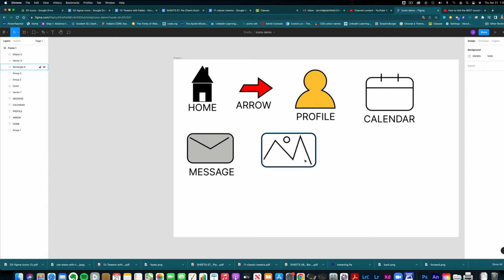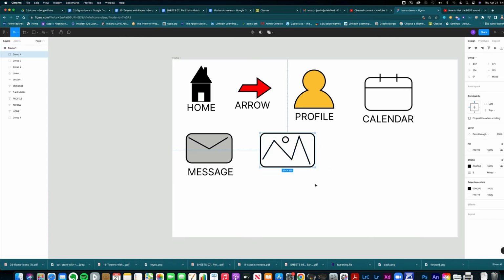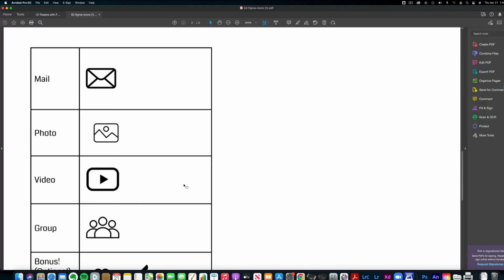All right, so it's supposed to be a picture, right? And like I said, if you would rather do it so it looks like a camera lens, right? You got a box and it has a camera lens on it, then do that. Use your imagination. I'll take all of those pieces. I'm going to Control G group it, and I'll hold my Alt key, and I'll pull this over, and I'll double click, and this is image. Yay. I might as well finish, right? Only got a couple more to go.